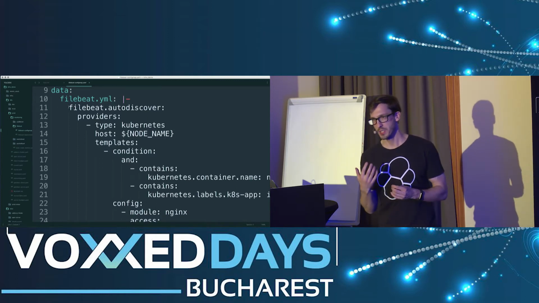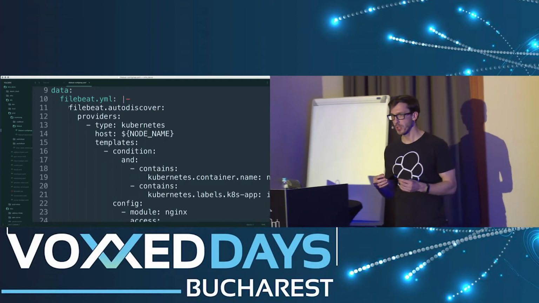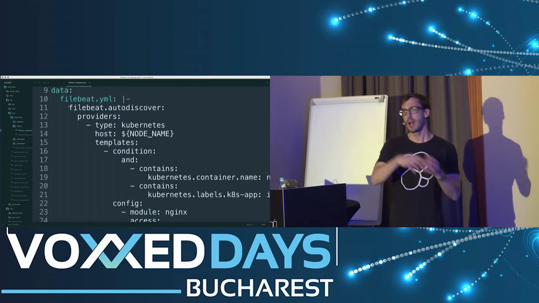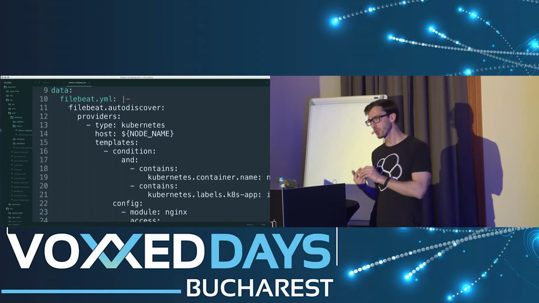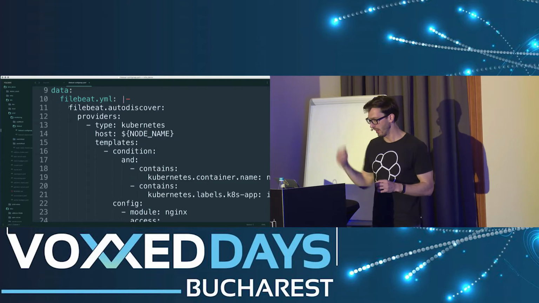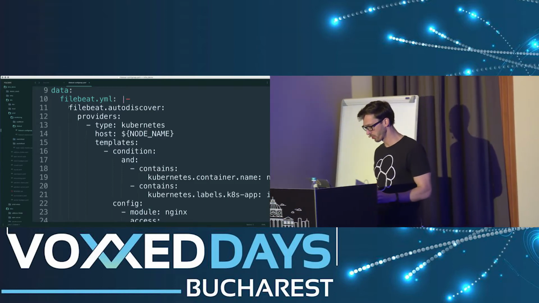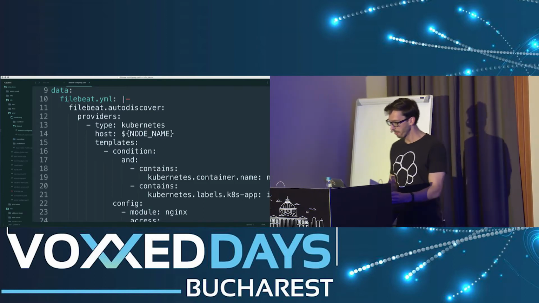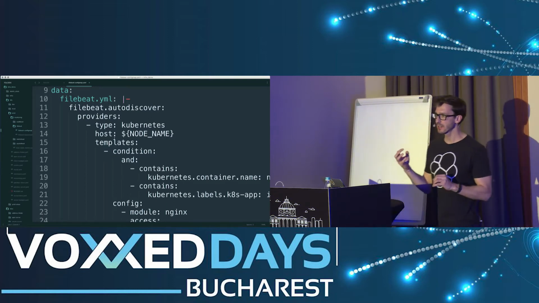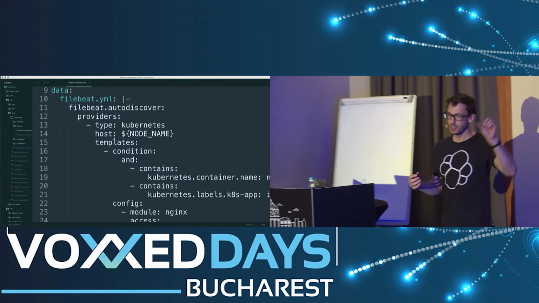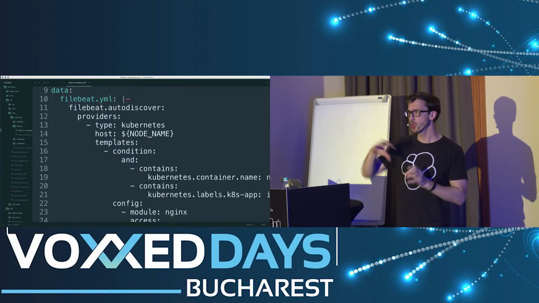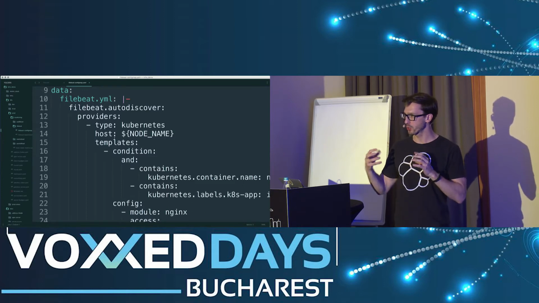Yes, you would write to standard out, because you don't want to explicitly mount files around and mount them from your application outside to the host and then back into the sidecar or daemon set. You want to just get that from the default Docker logs that I'm using here. The other thing that I'm doing here is I don't want to hardwire that and say, hey, this container here, this is Nginx, and every time that changes, you need to change your configuration of how to collect the information or where it lives.